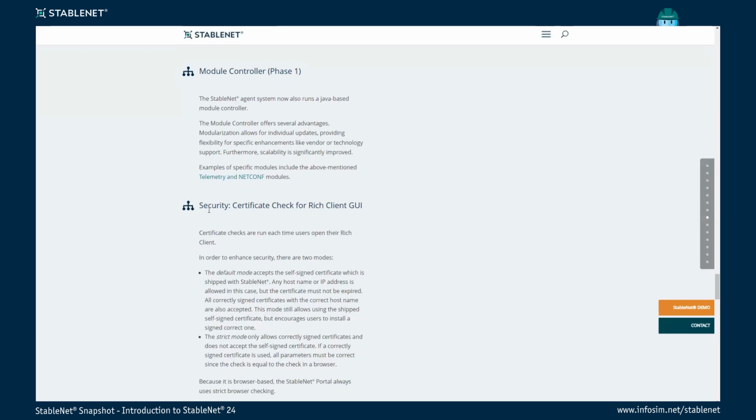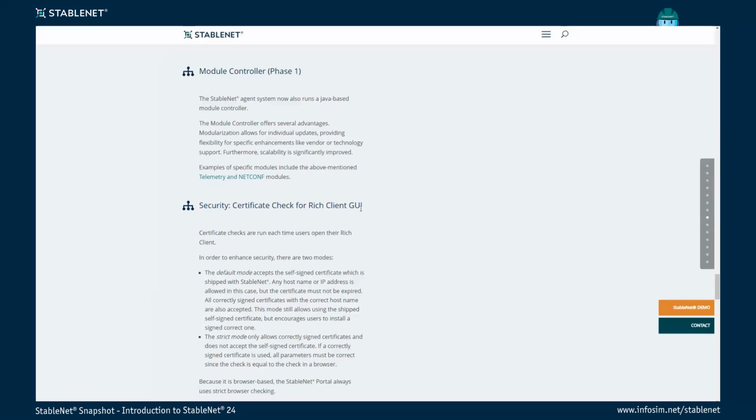The security part has also been considered. We got several requests from people that certificates should also be checked for the rich client GUI. Nowadays in the browser, it's quite common, actually I think it's the standard, that when you open a page with a self-signed certificate, you get a message telling you that there is a self-signed certificate, and you are asked what to do with it, whether you want to trust it or rather step back to another page.